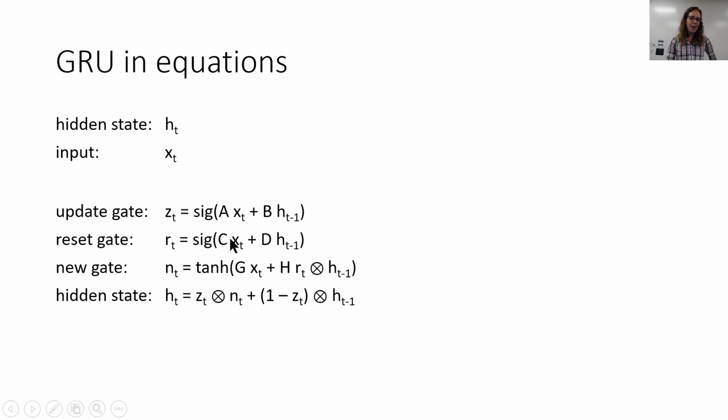Here I've called them a, c, and g. In the next step, when we do this in code, we're basically going to combine that and learn all those variables together. But you could then split it out into 3 separate variables after you learn them, which is what we'll do in the code. And then h, the previous hidden state, is being multiplied by b, d, and h here. Again, we can learn those all at once in this matrix and then split it into 3 pieces.